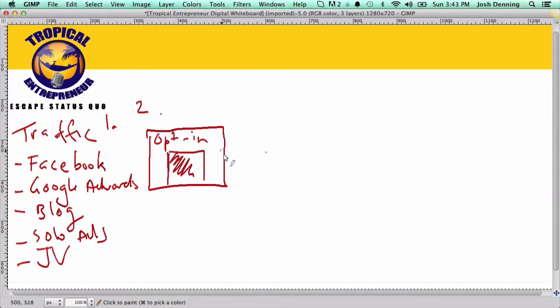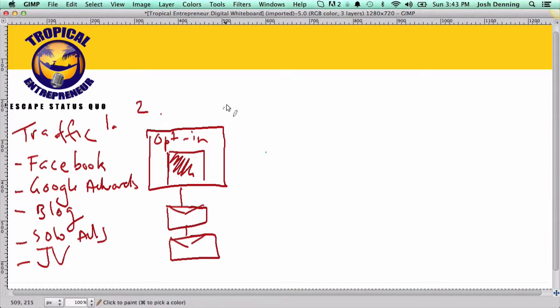After someone's opted in, of course, you're going to send them to a thank you page, thank them for opting in, and then you're going to send them an email. On that email, to get confirmation, they confirm in the email, and then you send them to another thank you page which says thank you for confirming, and then perhaps you're going to send them another email where you're going to deliver the thing. Now you've got two choices here.